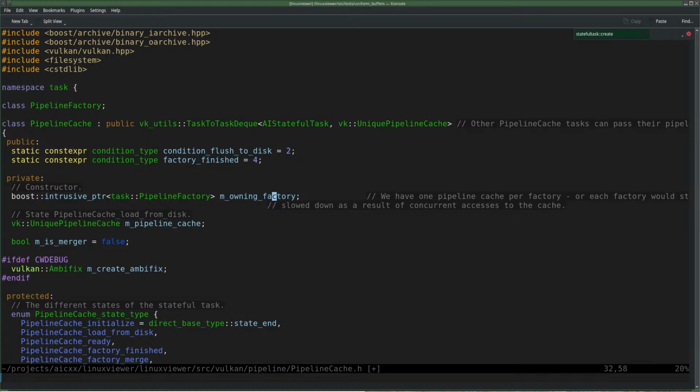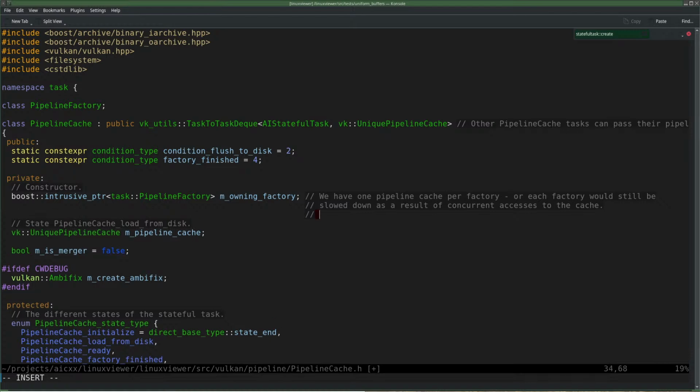And now maybe it cannot compile anymore, but we'll see. Let me add a comment for that. Okay, this is a reference counting.